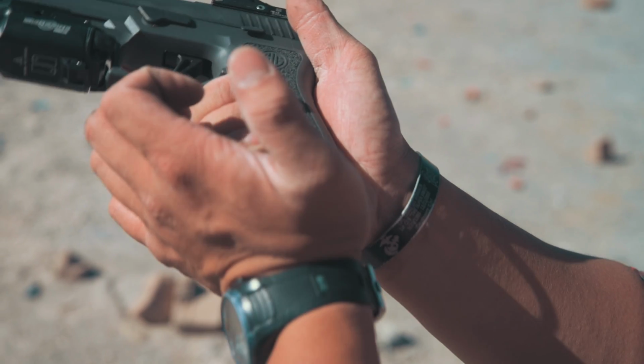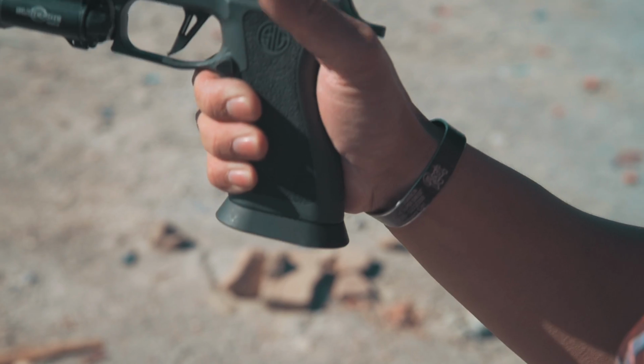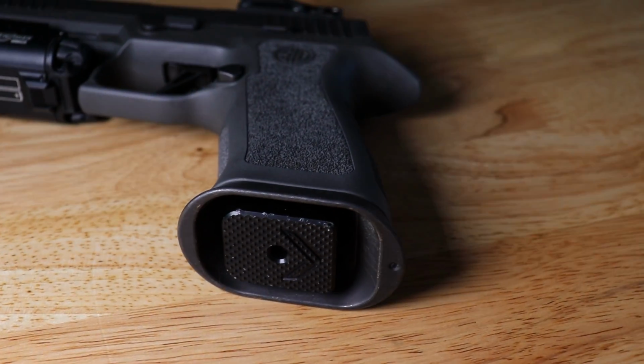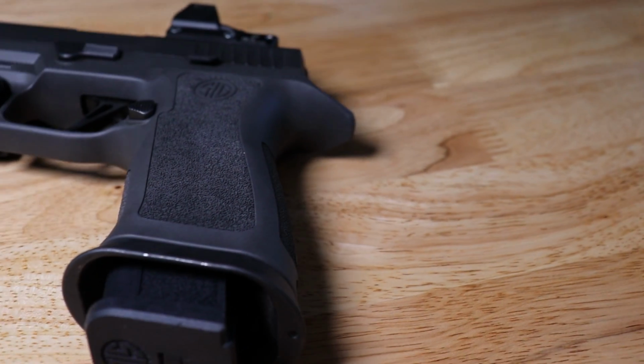I do want to mention something I noticed about the magwell in conjunction with the 17-round magazines and base plates that come with the X5 Legion. When you insert the magazine, it sits extremely flush with the grip of the gun, almost to where the magazine disappears. This isn't a huge issue, however, for me, I like using the 21-round mags because it sticks out just a little bit and I can positively feel it click into place and know that the magazine's there. With the extremely flush mags that come with the gun, that's not always the case.